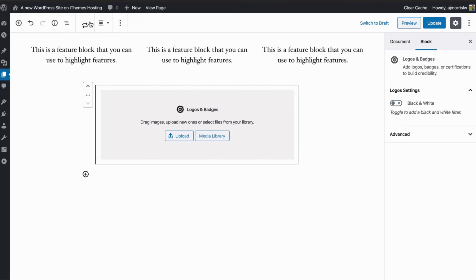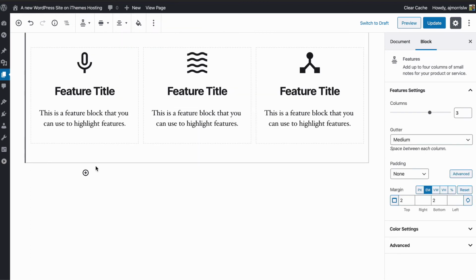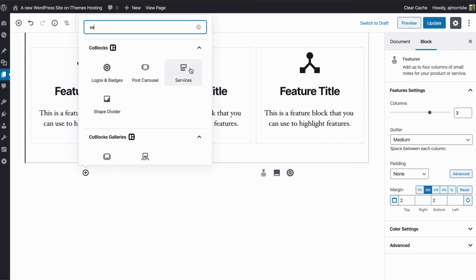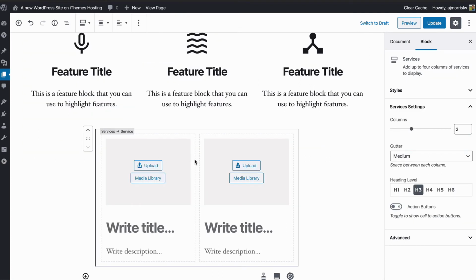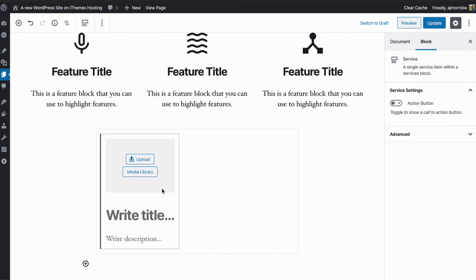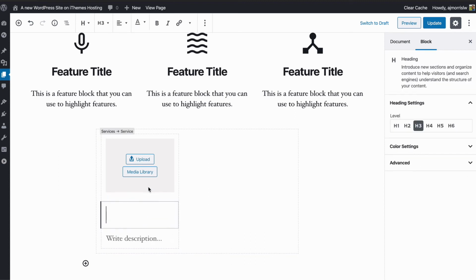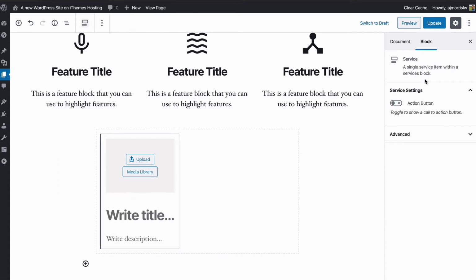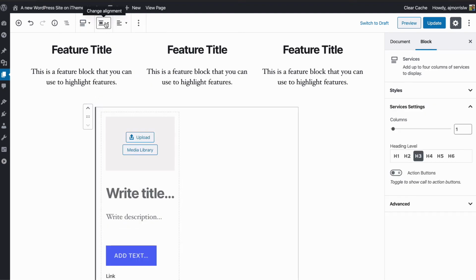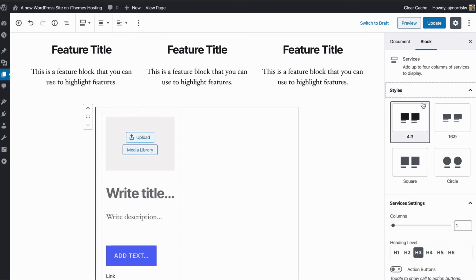I'm going to go ahead and remove this block, and I'd like to add like a services block. Do they have a services? They don't. They do it right here. All right, so here's a services block, and kind of like to do just one. Do we have some customization options? Does not look like we have much. I mean, we have a button, but we can't really control the... oh, here's styles. So let's see what we can do.